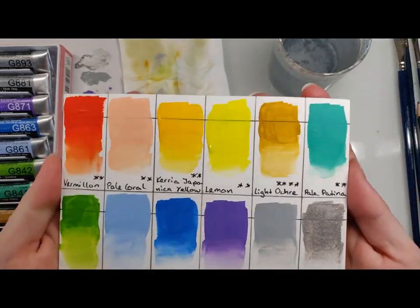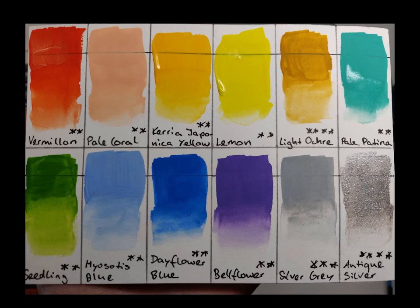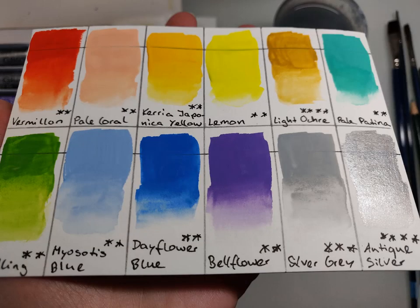Here you can see all of them. Silver is very shiny. Overall, most of these paints are opaque, or at least semi-opaque, and they're all very bright. There are not many dark colors here.